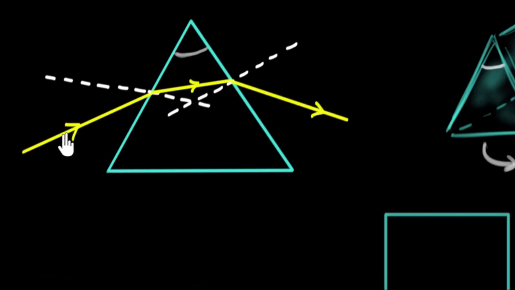And what we can see is that this light has bent twice in the same direction. Both cases it bent downwards. And as a result, the emergent beam is deviated from its initial path. Can you see that? Initially, the ray of light was moving in this direction, but that ray is no longer moving in that direction. It has now deviated by some angle like this, and it's now moving this way. And that's what prisms do. Prisms deviate the path of light when you incident light on it.